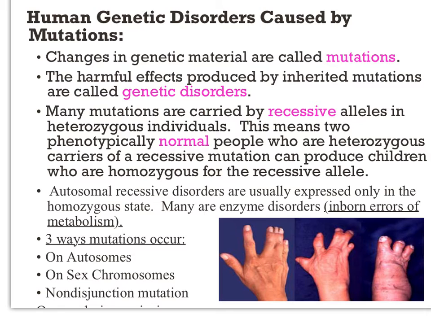You don't see people with homozygous recessive that have kids a lot with these mutations that we're going to talk about. So what that means is you have two carriers. They both carry the recessive allele, but they're normal, and then they have a child that received both recessive alleles, and the child received the disease.